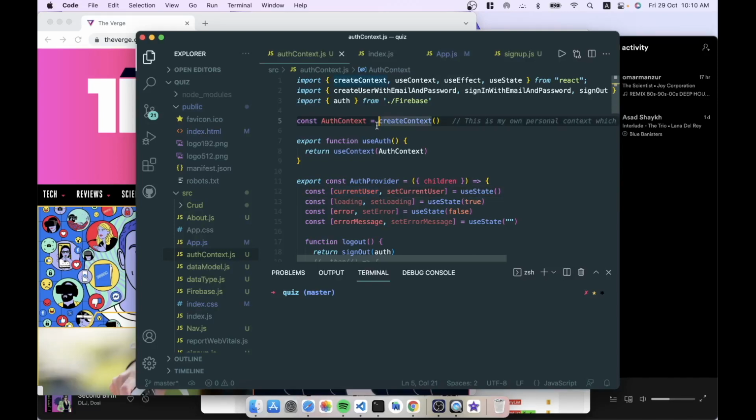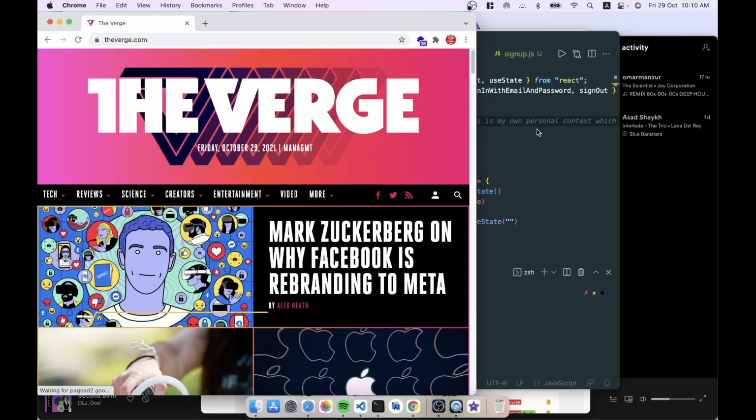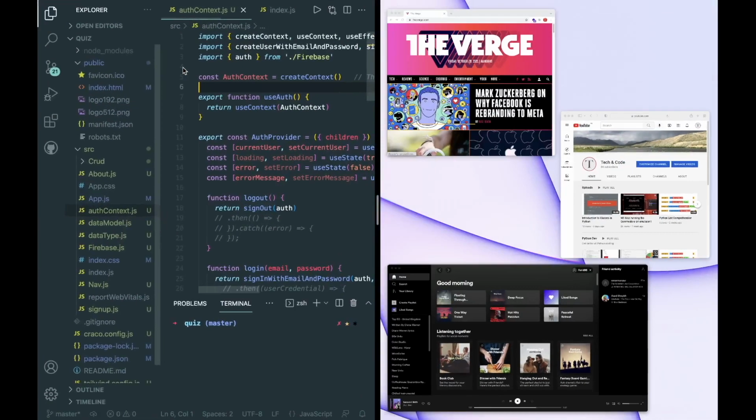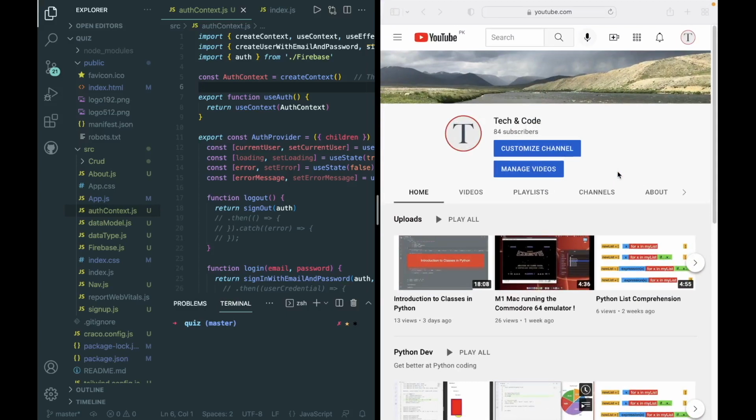Now, suppose I'm working in Visual Studio Code right here, and I have a browser open here and so on. If I want to tile the windows now, if I go to the green button here and I hover on it, if I give it the focus first, then I get this: tile the window to the left, tile the window to the right of the screen. I go left, and then it shows me all the apps which are open on my desktop, and I can just pick any one of them, and I can tile it to the right side. So, that's handier than it was before. You could always do this, but this is more convenient.